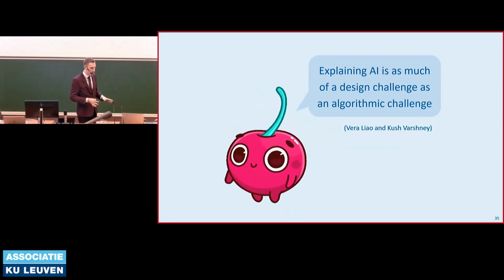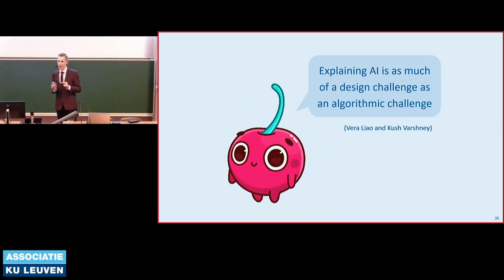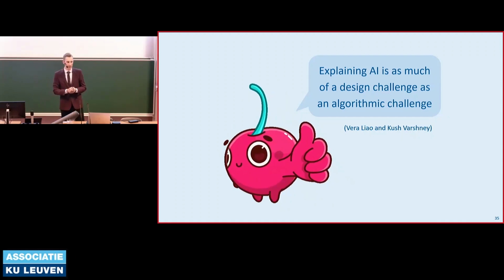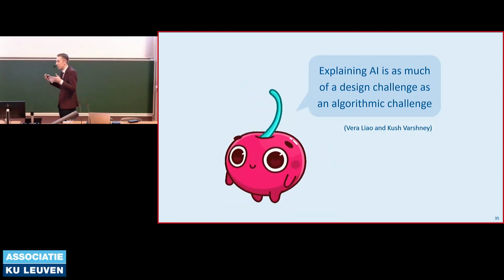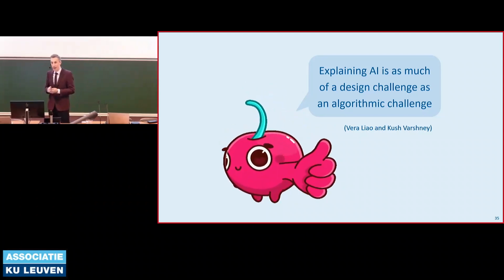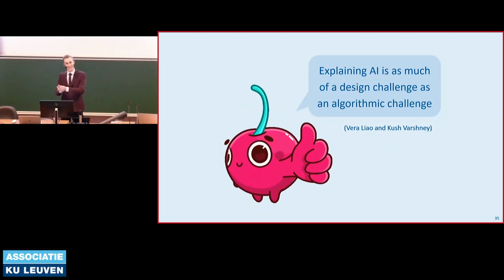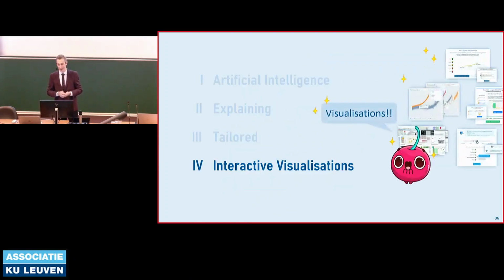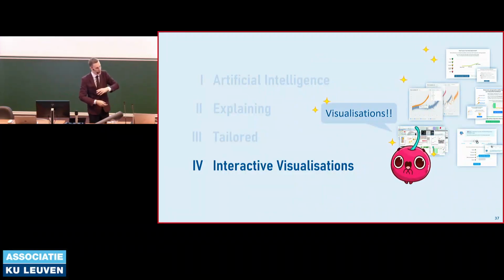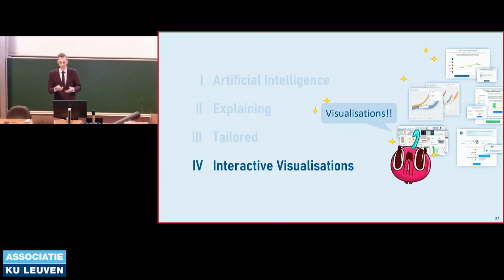Now, an important question that I've not covered yet is, what should these explanations look like? Because they can be textual, maybe you can listen to them, or maybe you can see them, and they are visual. And so that's what I did. And someone will be very happy, because now I will be talking about visualizations. Yes. Shirin, come in. Interactive visualizations, what is that?